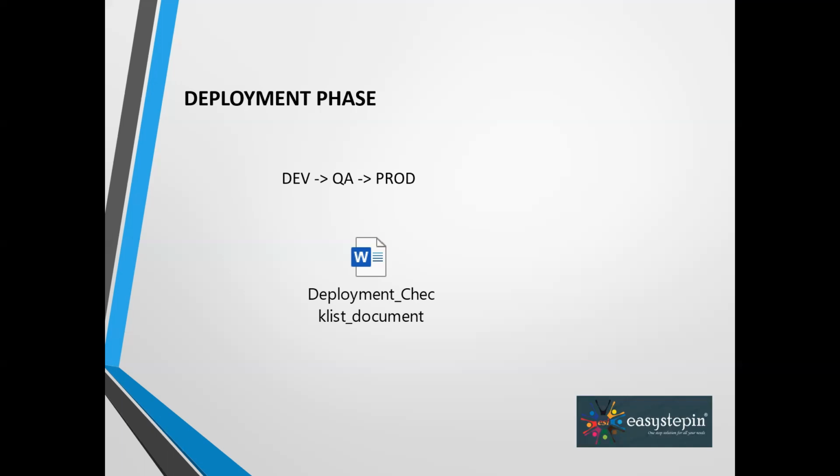To deploy the processes into the other environment, there will be a team member or a separate team for it. So for them to have a reference, we need to prepare a deployment checklist document. This document will act as a reference for them to deploy the processes into the other environment. Here you'll specify the version of the process that has to be deployed, the environment it has to be deployed to, the connection details, the property values, lookup table values, everything. Whatever has to be provided at runtime will be listed out in this document. So let's have a look at it.